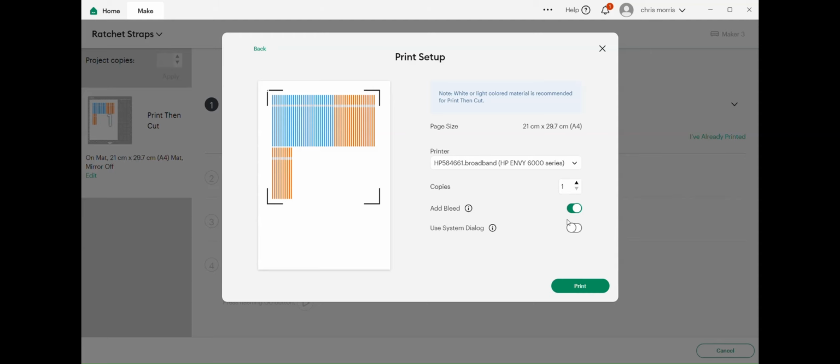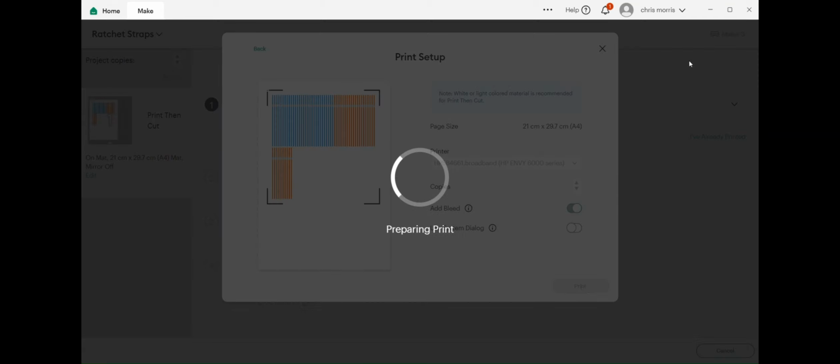Got a printer. It's going to add bleed. So what it'll actually do is print slightly wider than the exact strip so that you can cut a bit off. And it just fixes any alignment issues for very fine stuff. So we will hit print and then we'll switch back to a real camera and see how that's doing. Okay, so it says check your print looks like this, and it does. So I've just printed it on normal copy paper. So we're all good to go.